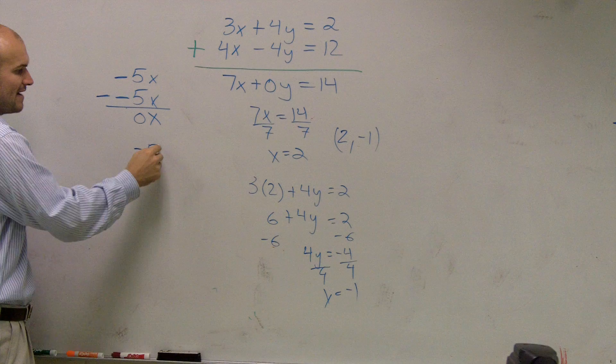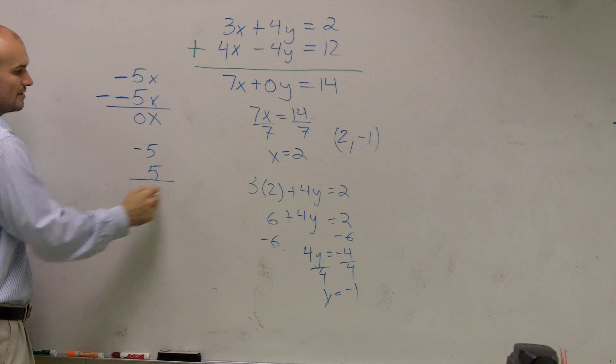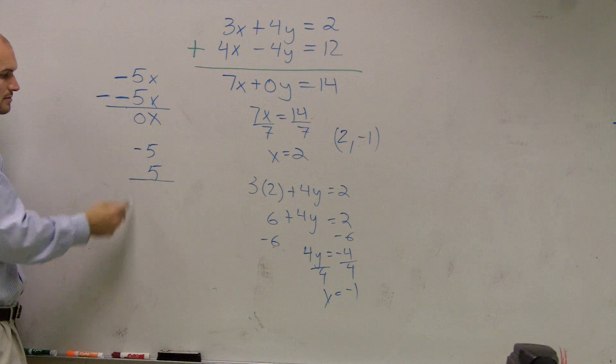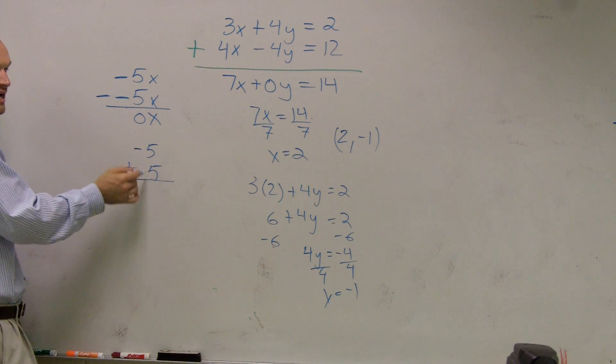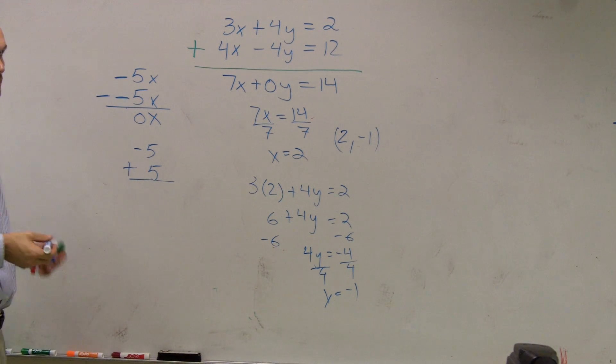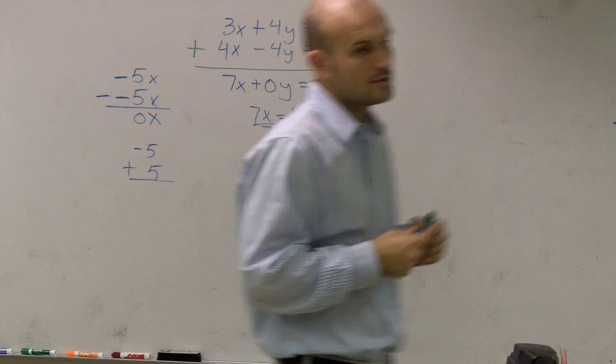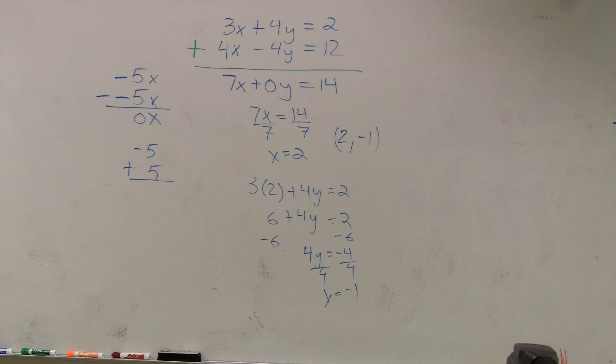However, if I have like a negative 5 and a positive 5, what do I need to do to get that to be 0? Just add. All you have to do is bring them together, right? Because they're the same, but one's negative and one's positive. Okay? So I wrote down those rules for a reason so you didn't have to think.